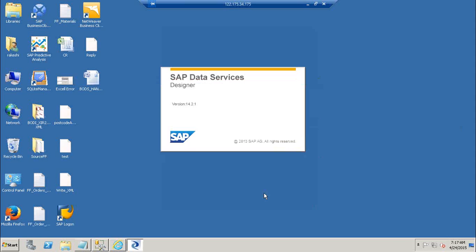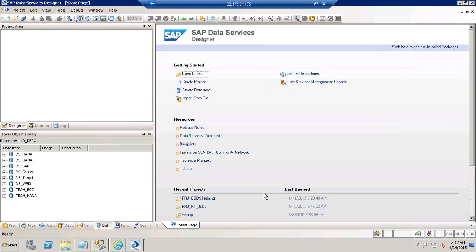The reason why it is asking for a second time entering the username and password is because we have created a central repository here.